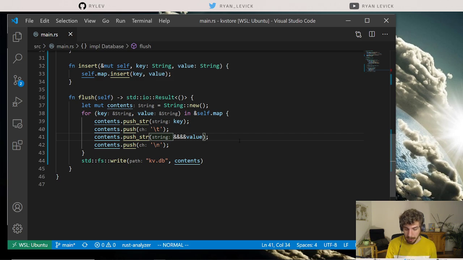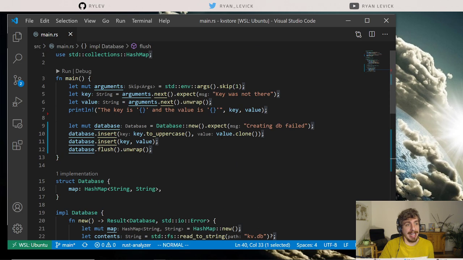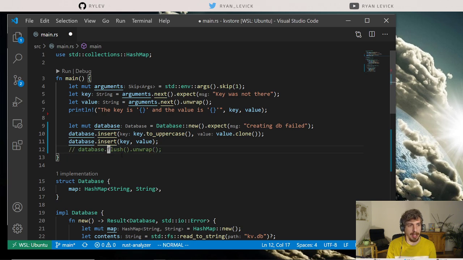All right. Any questions about this? We've reached a good spot. Now, this flush thing is interesting. We've already had a bug with it before where we forgot to call flush here, right? Do you remember that? Like we tried to run it and I hadn't written this line yet. And I ran and I looked at the database and it was still empty and I was like, wait, what did I do wrong?